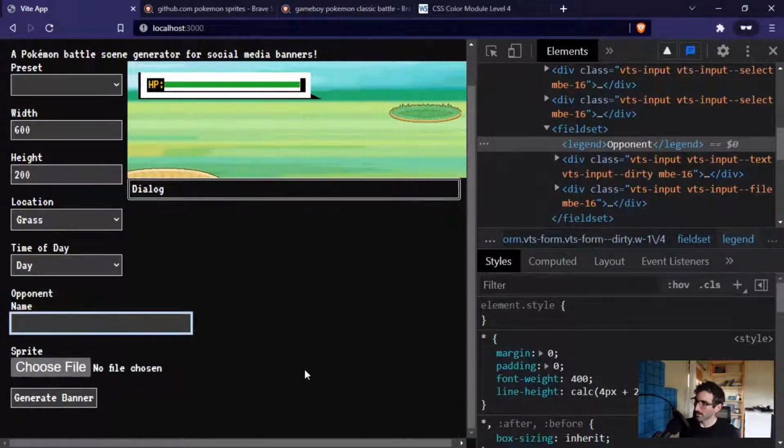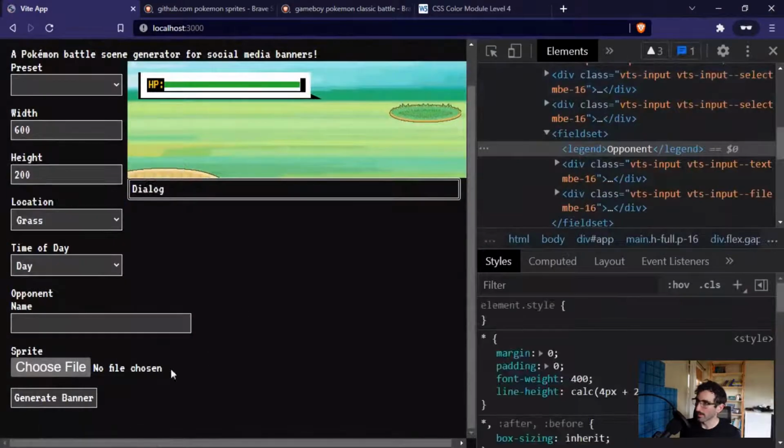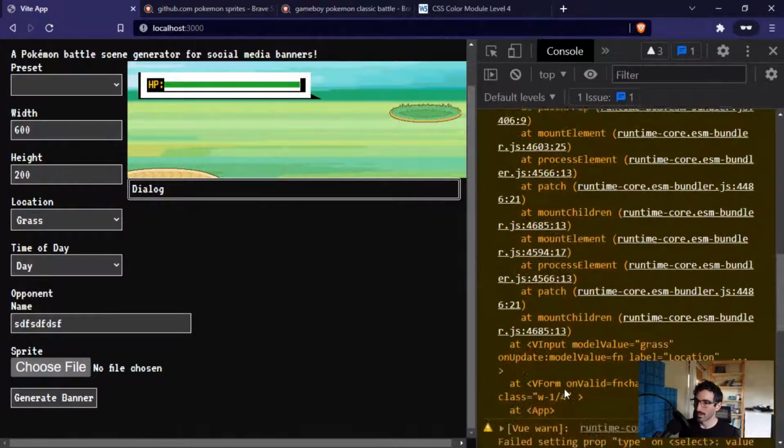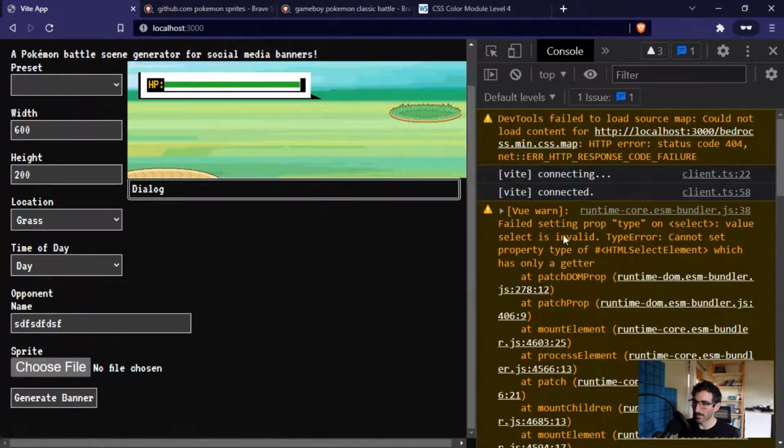Which means if I go, hey-yo, I don't actually do anything because I'm a dummy and I did something wrong. No errors, I don't think. So not set property type of HTML element which has only a getter. That's interesting.